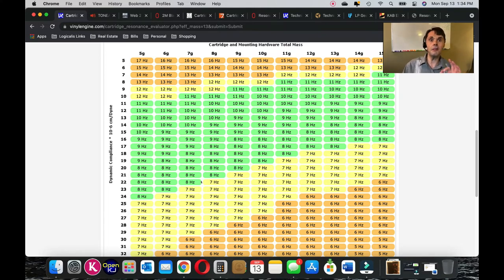It does a lot better job, but to me, I don't think a cartridge with that compliance is all that great on this Technics table. If you did something more like a little bit lower compliance range, then you're probably going to be better off. And that is the reason why I think that my Audio Technica PTG33 cartridge actually sounded so much better here than my 2M Black ever did.